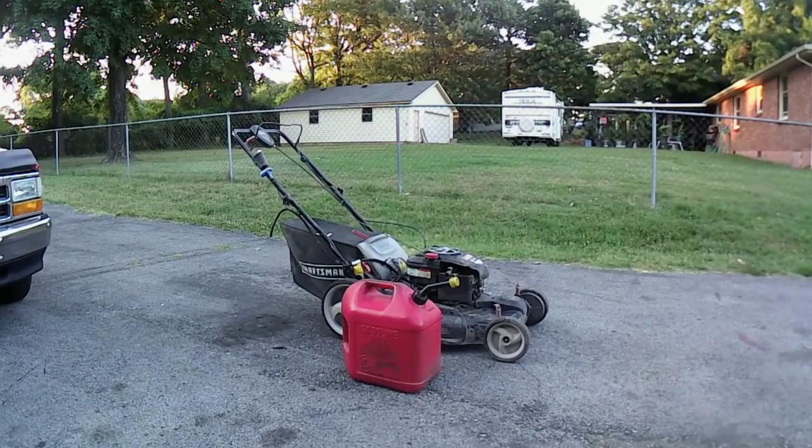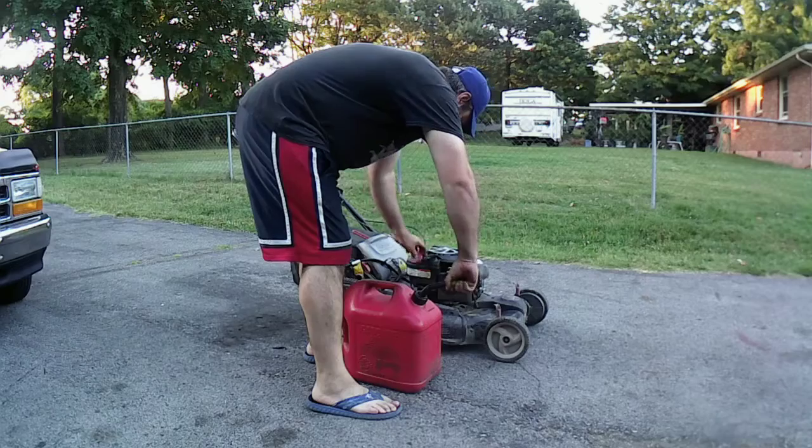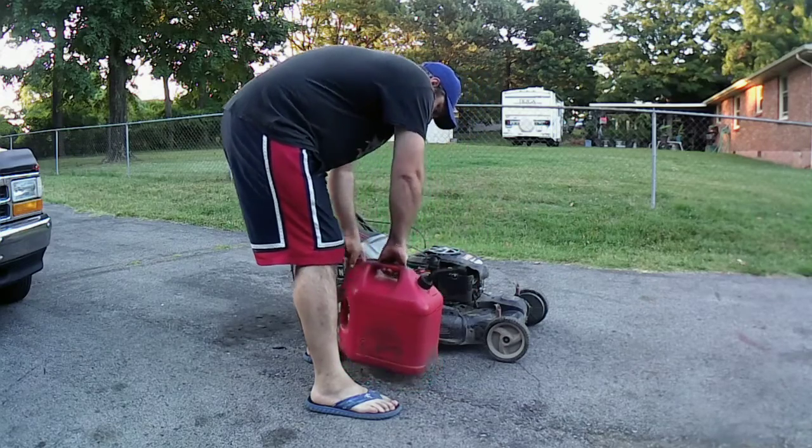Alright, so we're going to put some gas in here now. We're going to see if it does anything after I rebuild the carburetor on it. I'll put a little bit of splash of gas in here.